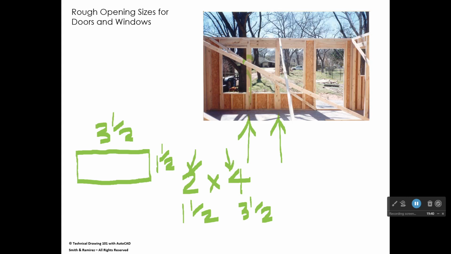So if you look over here in this photo, you can see there are 4 2x4s between each of those windows, and we're looking at the edge view of 4 2x4s. And so if you take 1 1/2 and multiply that times 4, you're going to wind up at 6 inches. So 6 inches is the minimum spacing that you need between two windows, right? So don't embarrass yourself by putting less than 6 inches between two windows if you're using wood framing.